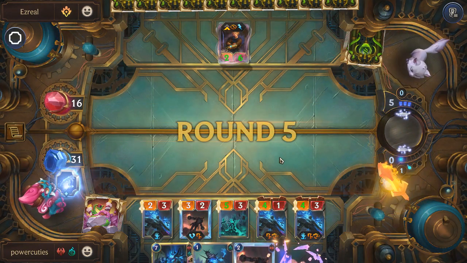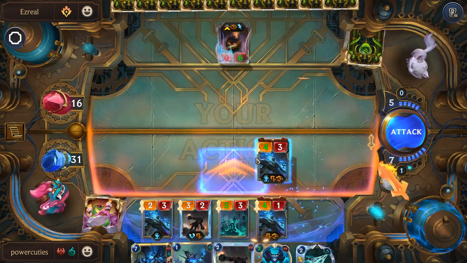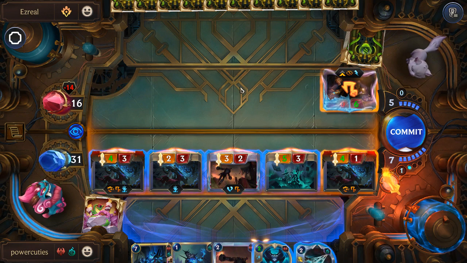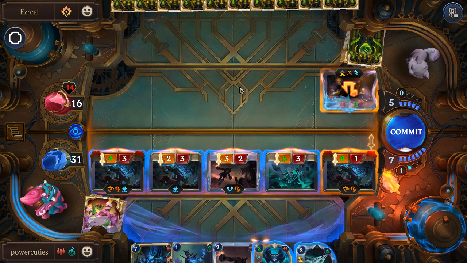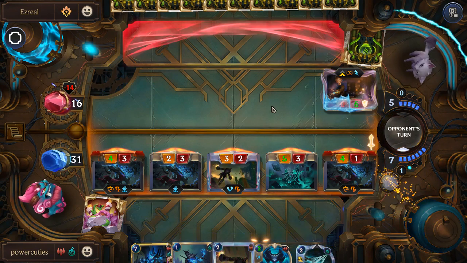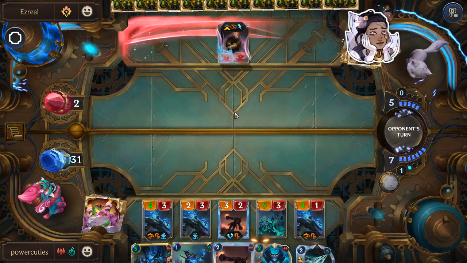So, if we open attack, what do we have? Fold forever. 14. Yeah, we can lethal him from here. So we will do the open attack. Hopefully they don't have a Gotcha. They don't even have a static. Their hand was too bugged. I just realized.